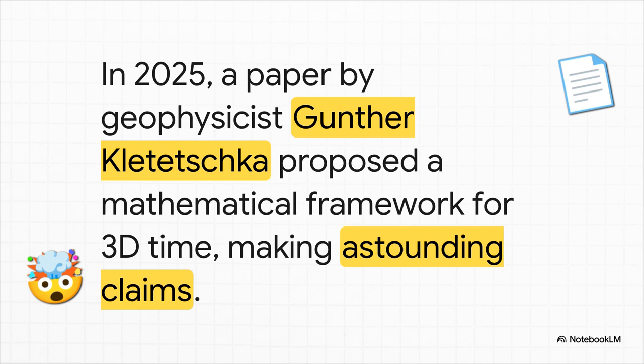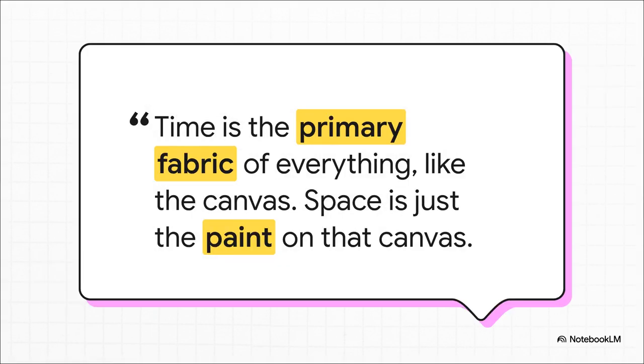You are going to want to hang on to that little detail, because the claims he was making in this paper were just astounding. I mean, Klettishka wasn't just suggesting a little tweak to physics here. He was basically saying we should tear up the textbooks and start over. In his mind, time isn't just part of the universe, it is the universe. It's the canvas that everything else, including space, is painted on. That is about as bold a claim as you can possibly make.